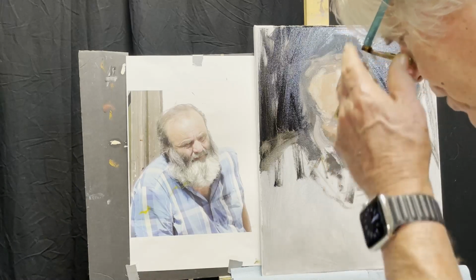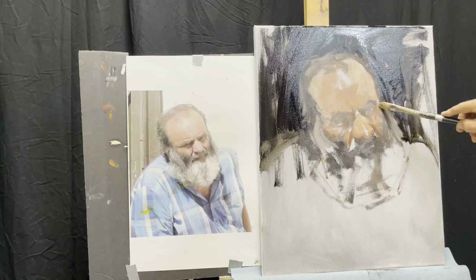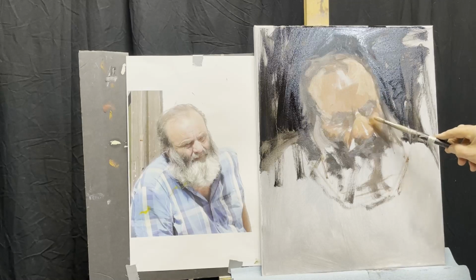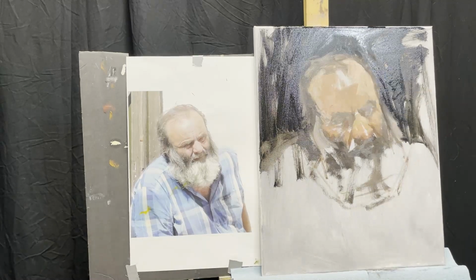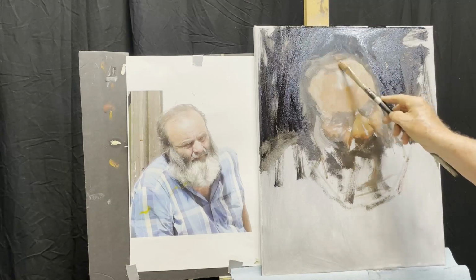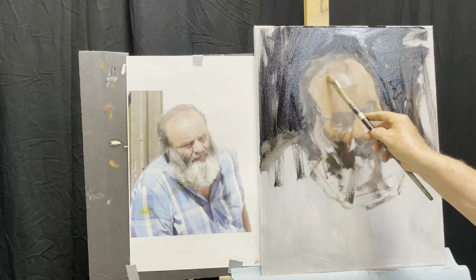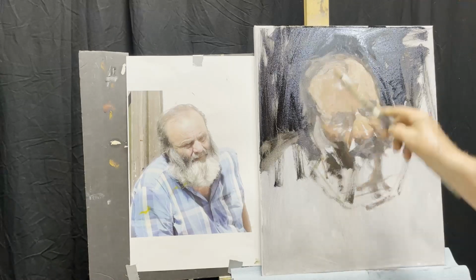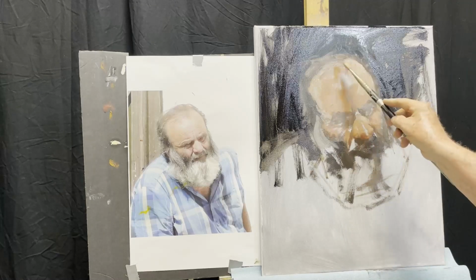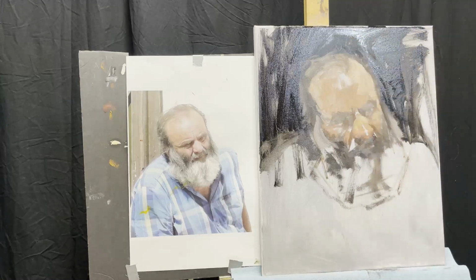This particular character was in Italy, and I really have no idea if he knew I photographed him, simply because I got a whole body shot. This is a blow up from the body shot. It's clear, but it's not real clear, which is fine. Like I said, I'm not necessarily doing a portrait, I'm doing a head. It's starting to come together. All right.